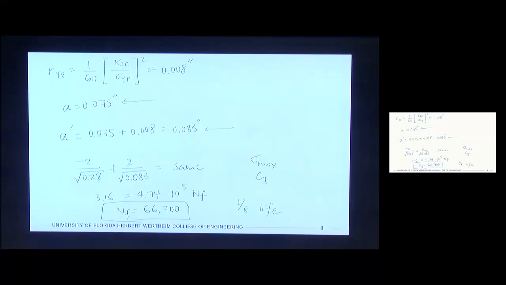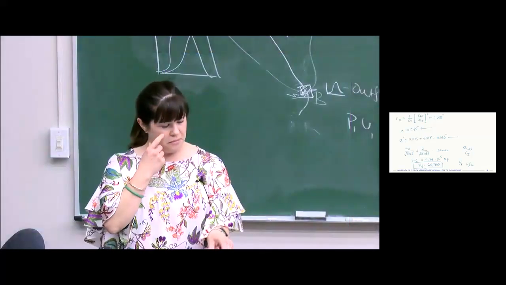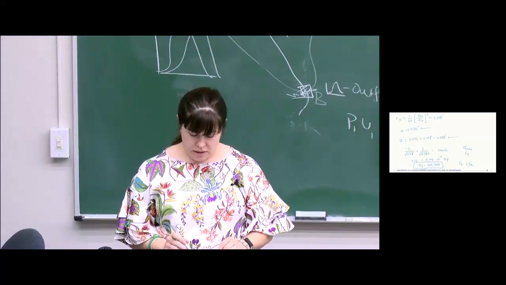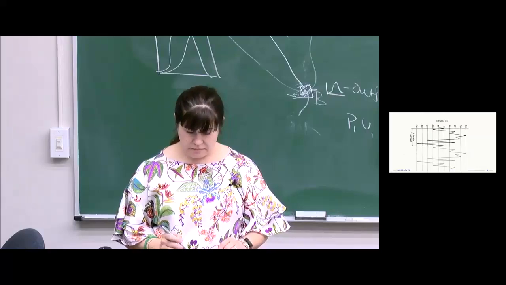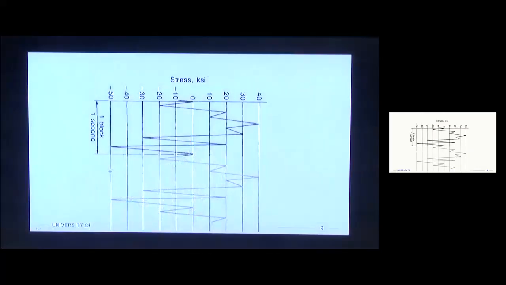All right, so this is a pretty straightforward problem. And so I gave you the stress time pattern. And I have the same thing shown up here on the screen, but I sort of grayed out the bottom part of it. And that's because it's the same pattern repeated. So one block is just that initial pattern.